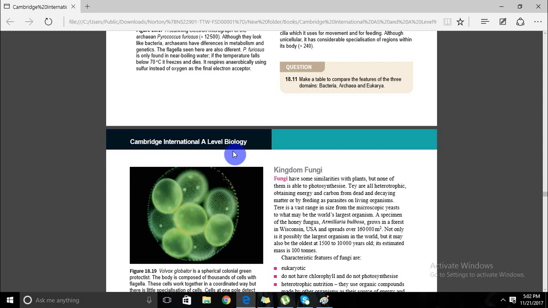And another thing is that whereas fungi can be unicellular and multicellular, all plants are multicellular. Alright? And when it comes to the comparison of kingdom plantae and kingdom Animalia, number one, they are both multicellular. However, plants have a cell wall, whereas animals do not have a cell wall. Plants have a limited number of specialized cells, whereas animals have a huge number of specialized cells.